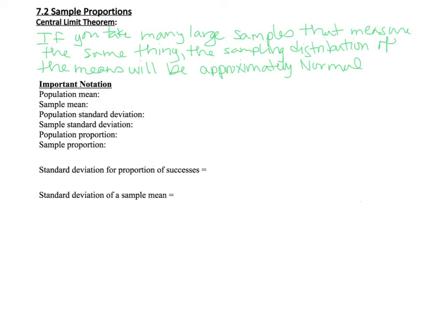If your sample size is large enough, then your data will follow a normal model. Make sure, by the way, that you put that word approximately in there. If you just say that it is normal, you will, believe it or not, lose points for that because it's not going to be exactly normal. You have to use a qualifying word like approximately or roughly normal or fairly normal.